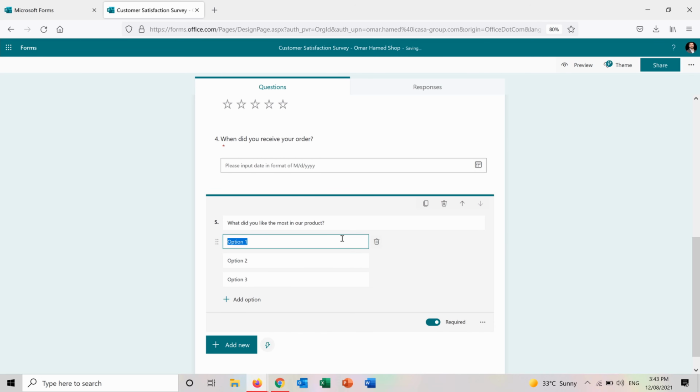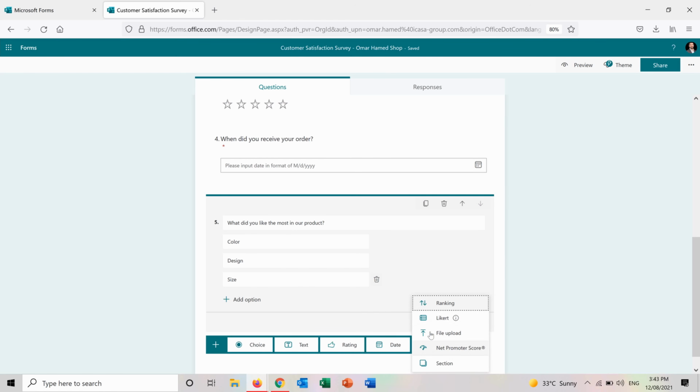And we can add the options color, design, size, and the customer can rank them like this. And you can also add subtitle and branching.